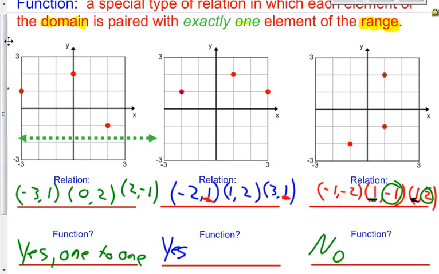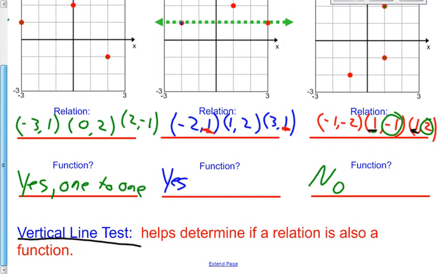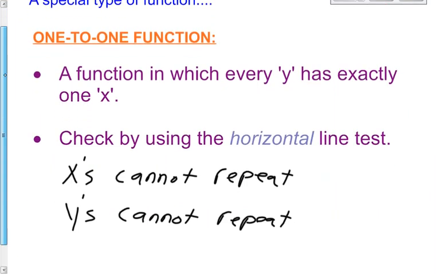Moving onward, looking at this one we said it is a function, but is it a one-to-one function? As we go down, it touches only once, but this horizontal line, boom, it touches two different points, doesn't it? If at any time it touches 2 points, we know that it is not one-to-one. So we would say, yes, it is a function. However, it is not one-to-one. That is a special type of function.